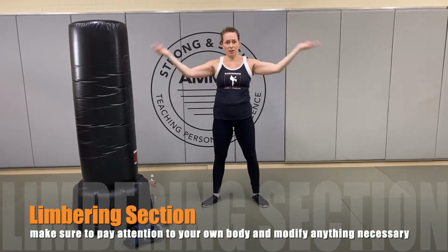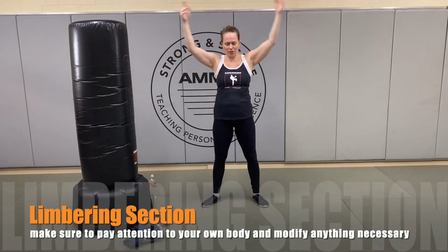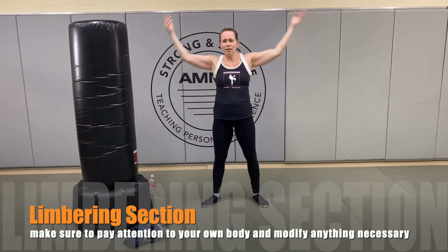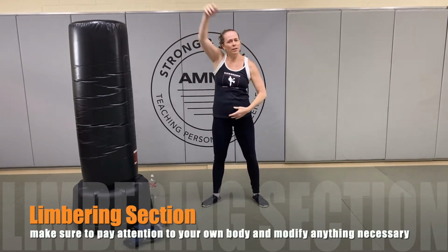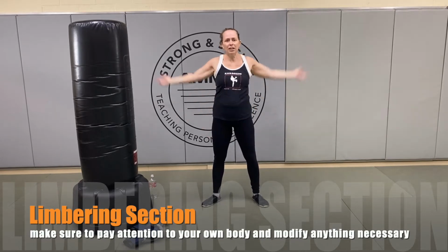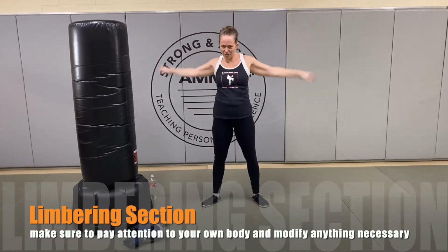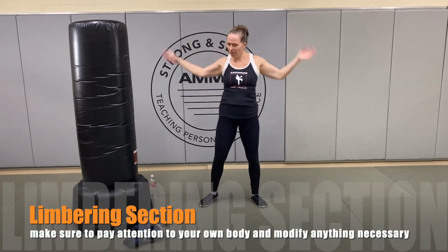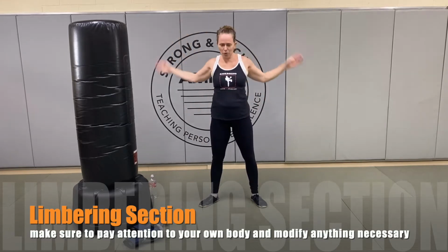From our elbows, we're going to go into our shoulders. So now we are going to take that full arm and go into the shoulders, going one direction. The amount of rotation that you get is completely determined by what your capabilities are today. You can also do one arm at a time here, and you can bend your elbows as you do it. Whatever you feel works best for you. We're going to stop and go the other direction. So this is all about just getting your body prepared. Listen to your body, feel your body, do what's going to be good for you.